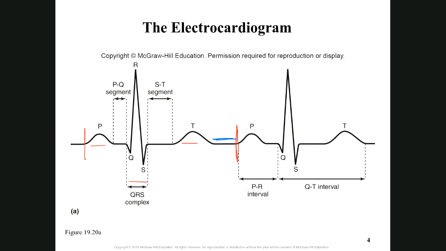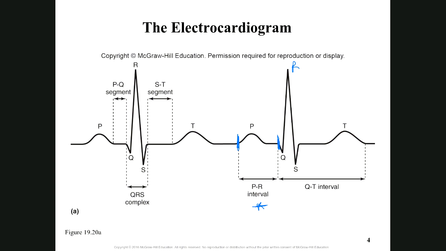When we check the electrocardiogram, you can see different segments and intervals here, and I want to talk about these intervals and segments for you. The first thing which you can see here is our PR interval. Look at this PR interval. The PR interval starts at the start of P and goes to the start of the QRS complex. Let me draw R here for you. This time is called the PR interval.